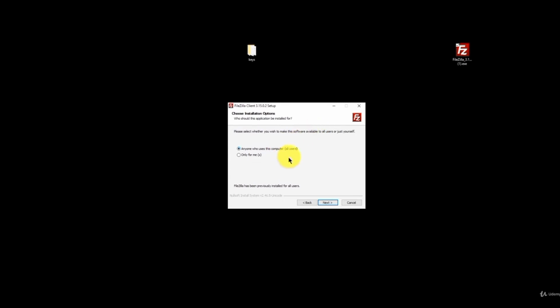Set which users will have access to the program on your computer. When prompted to choose the components to install, place a check mark in all of them, including the last check mark. This will create a shortcut on your desktop that we will use to access the program. Now select the folder where your program files are stored, typically the program files directory, then click next. Now click install and the program will be automatically installed on your computer.